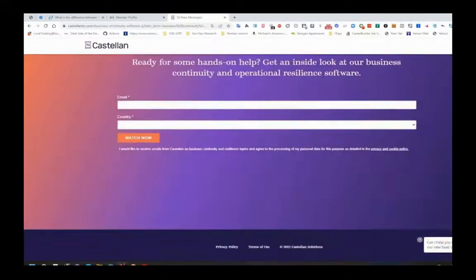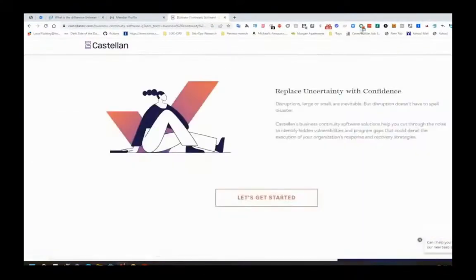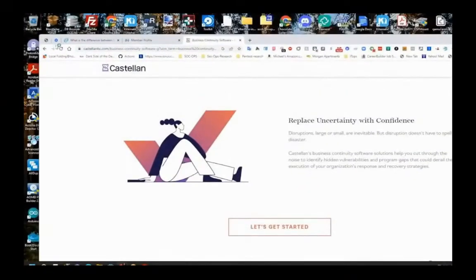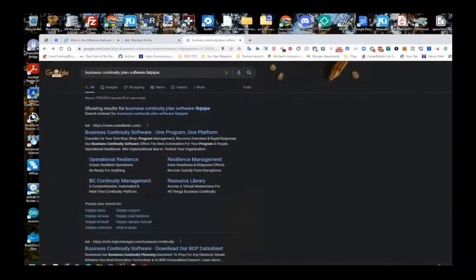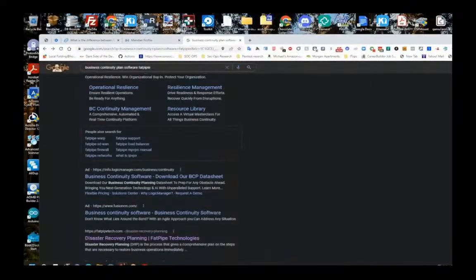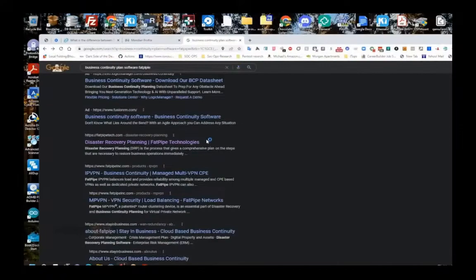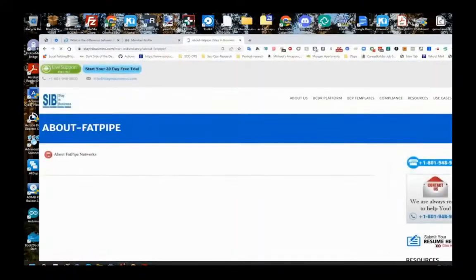It can also send out alerts to employees like, hey, active shooter, tornado. Some of these suites can do that, but instead of the tabletop exercises, and someone dies or whatever else, it's key to the business. A lot of places have it automated because it basically fills the names out. This is the one that they have from Fat Pipe. It's called Stay in Business.